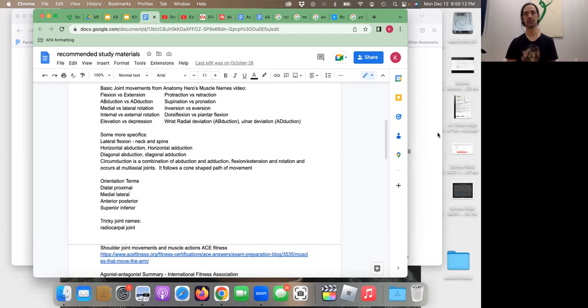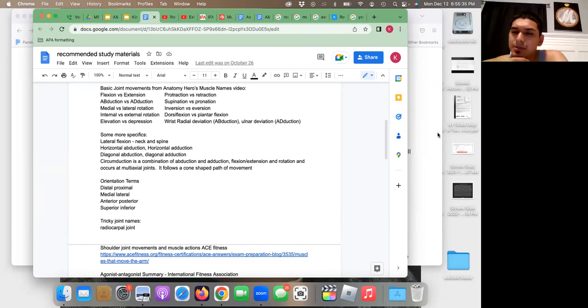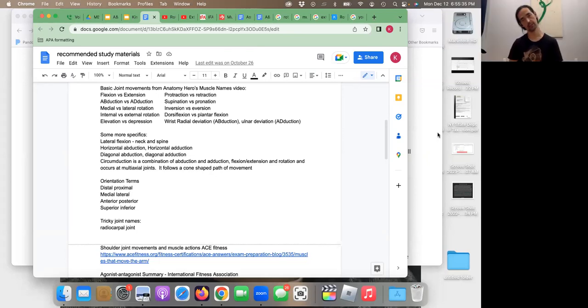Let's break them down. So if I were to supinate the head at the neck like this, what movements would those be? I'm feeling one this way. I'm feeling one this way. I'm feeling a little bit this way. So what 3 movements are those? One is flexion. What kind of flexion? This kind of flexion? Lateral flexion. That's right. Also called side flexion.